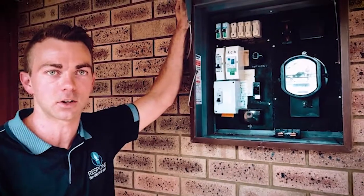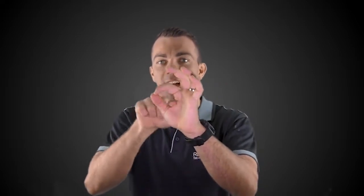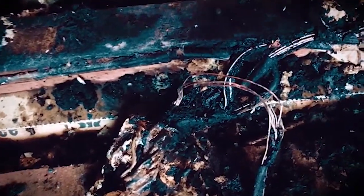Risk number two, if you've got switchboards like this, is there is a risk of fire from loose terminations in the fuse holders. What happens in buildings all the time is there are these vibrations, and it causes the screws to come loose. And when the screws come loose, there's arcing between the cable and the terminal. What happens then is the arcing burns back up the cable and then it gets into all the other cables, and then you have this huge fire, which gets sucked up the wall cavity into your roof. It's not good. So there's a risk of that with these old switchboards.